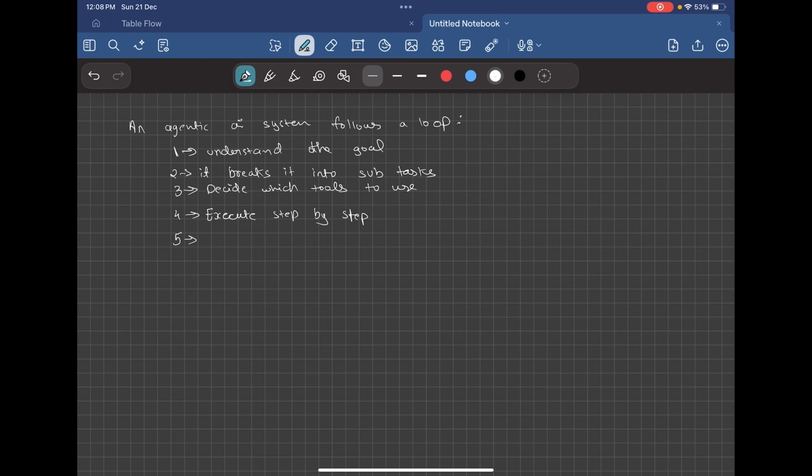Fifth, it observes the result. Sixth, it adjusts the plan if needed, so it can make modifications even after the result is generated.